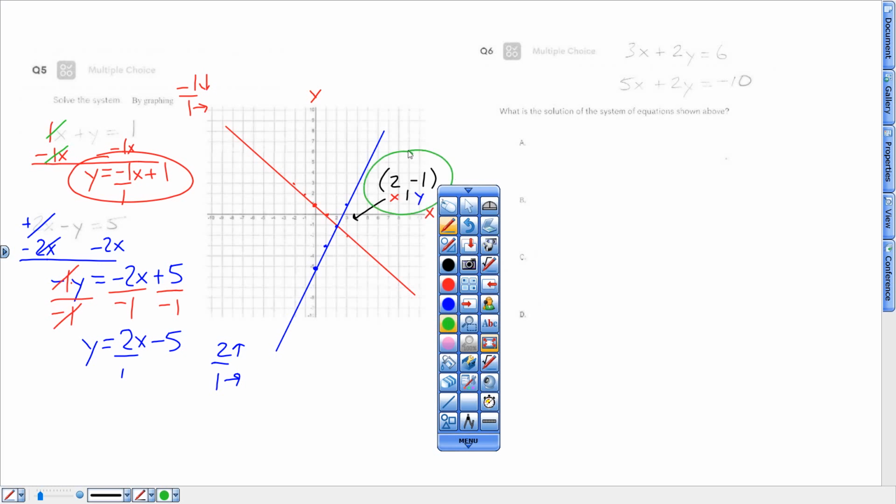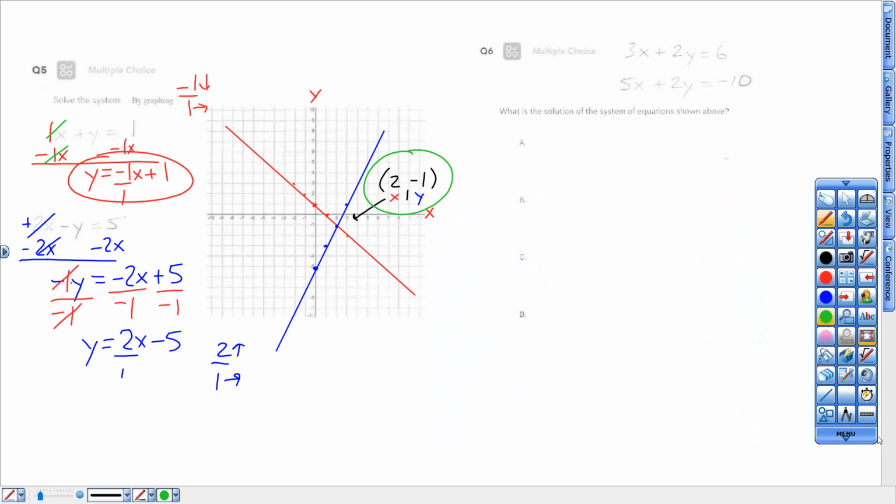All right, next, solving this algebraically. I'm going to have you take this bottom row and times it all by negative 1. I'm going to have you distribute that all the way through. And then please take the step to rewrite them. So here I go. That top one rewritten as the exact same because I didn't touch it. That bottom row, though, becomes negative 5x, negative 2y, which you want to slash off that positive 2y above it. And then negative 10 all the way down becomes positive 10.